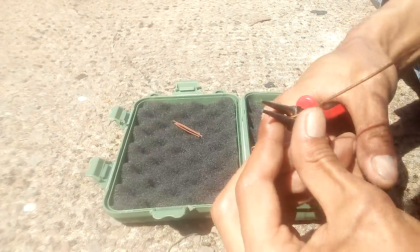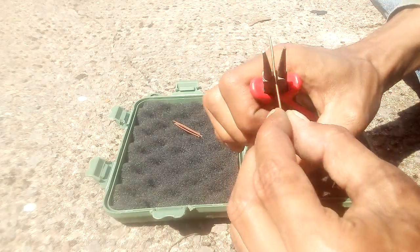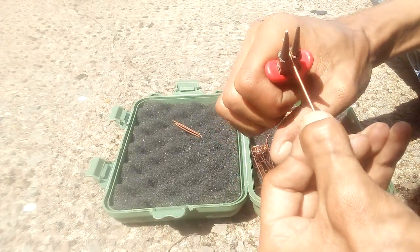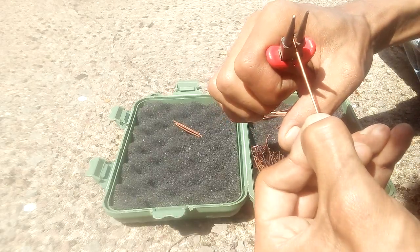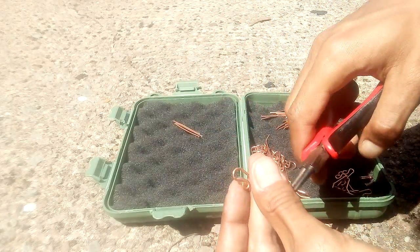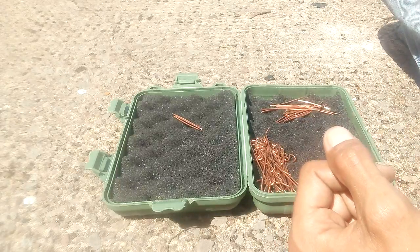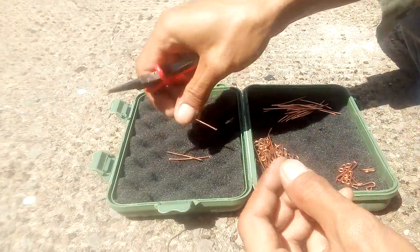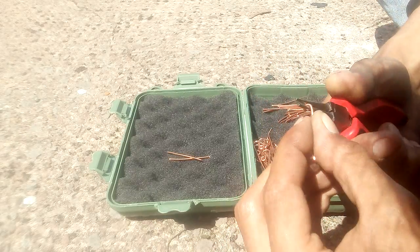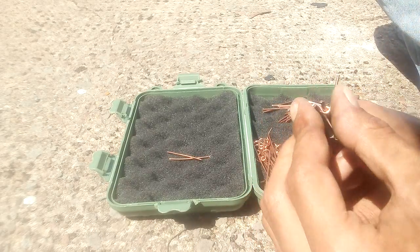If you want to mass produce these, obviously you don't have to use copper. Be good with thinner gauge material, although copper is preferred for a lot of handmade jewellery. In fact, it is probably the prime material for handmade jewellery, copper, but getting genuine sustainable stuff can be quite difficult. How many people can prove it's not from Chinese slaves? Not many, I assume. Whereas I can prove it. I have videos to prove it.